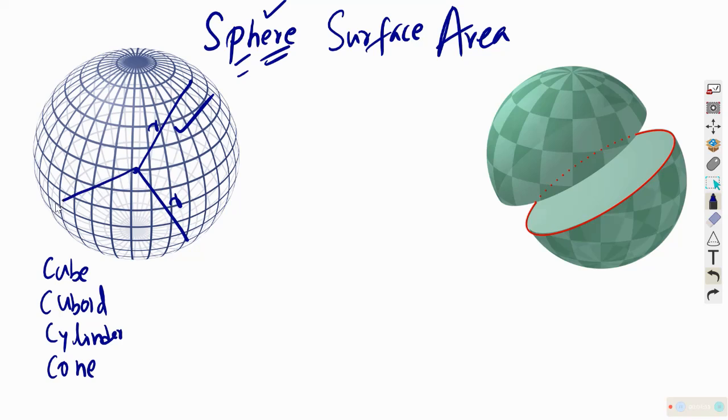The radius will be like this, and if you take it full, it can be the diameter and it can be the height of it. There is no concept of height of a sphere, kabhi bolta hi nahi hai. It can be the diameter of the sphere. And if you cut the sphere into two halves like this, we can call it a hemisphere.